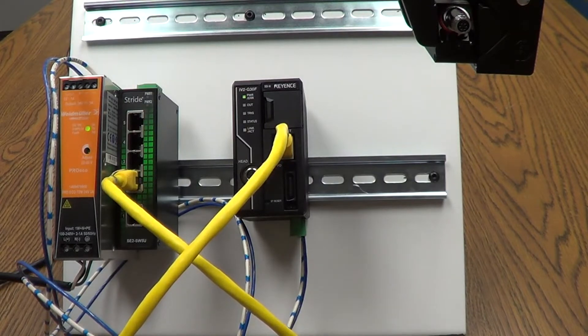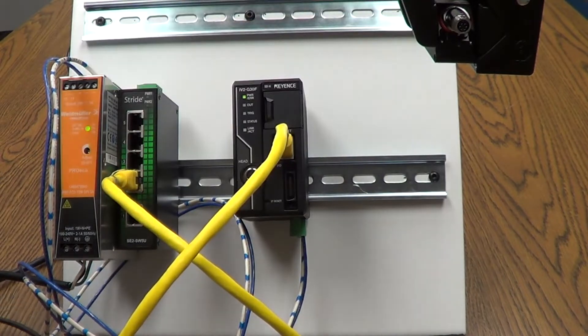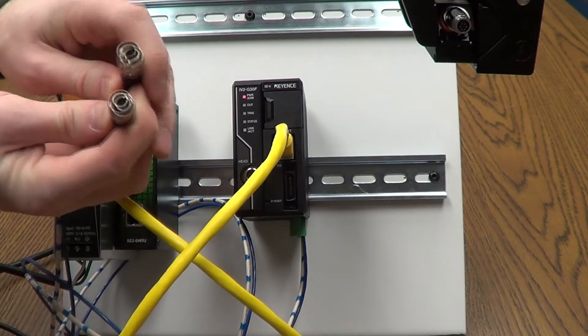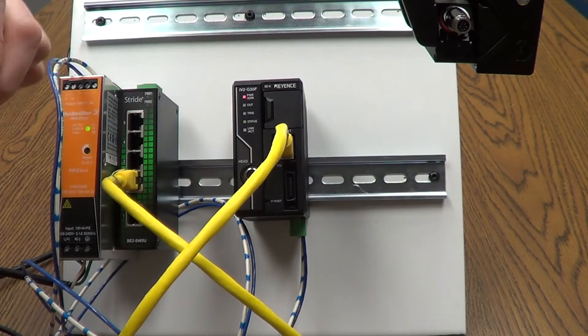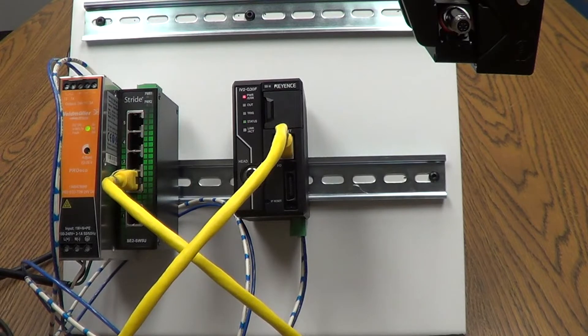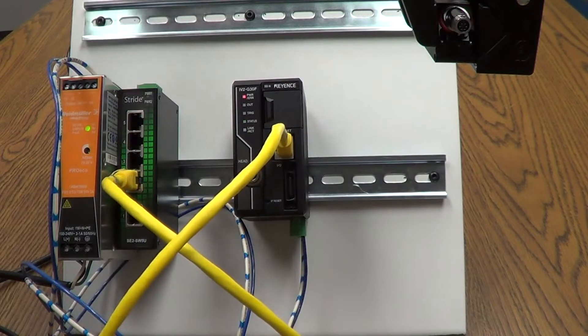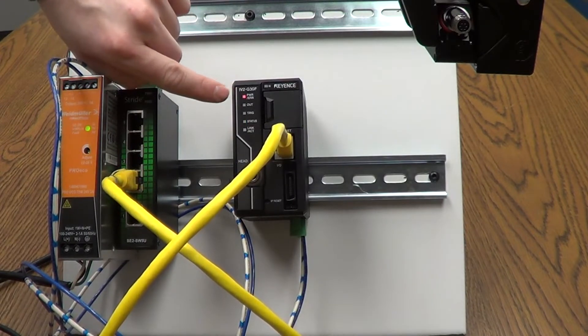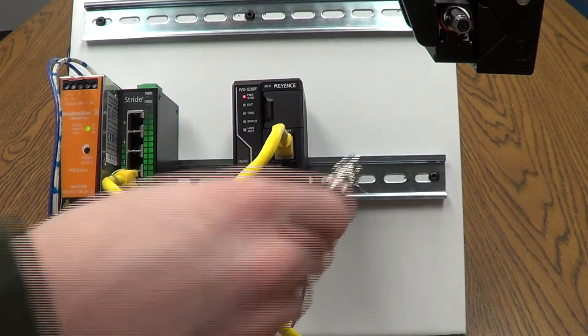Along with that we would go ahead and take our umbilical cable which is going to go from the sensor head to the sensor unit over here. Understand they're both male ends on this connection on the umbilical cable. They both have really tiny little micro pins so be very careful. There is a little set notch right here that allows for the adjustment to not bend the pin so that you only get the correct placement within the connector itself. Doesn't matter which side goes to the controller which side goes to the sensor head they're both the same. So we're going to go ahead and connect that in there. I do want us to acknowledge one real quick thing here. Our power error light went red and that is because it's noticing that there is no connection between the controller unit and the sensor head itself.